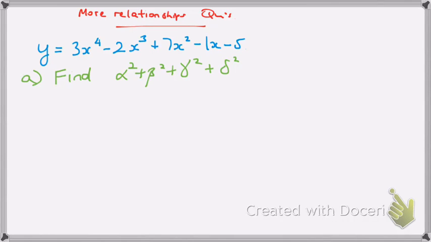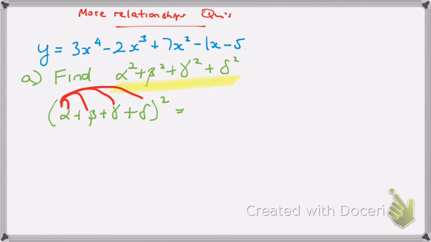So whenever you see something like this, hopefully eventually you'll just memorize exactly what to do because you'll do it so often. But whenever you see something like that, I'm hoping that you're always thinking, well, what if I have the sum, because I know something about the sum of the roots, and I square it. Because if I do FOIL, it's going to be everything times everything else, so alpha times itself, alpha times beta, alpha times gamma, alpha times delta, with some doubling. So I'm going to get alpha squared, beta squared, gamma squared, delta squared, which is a good first start.